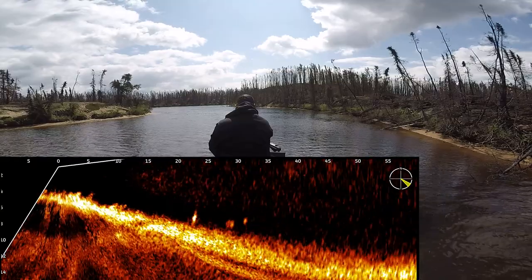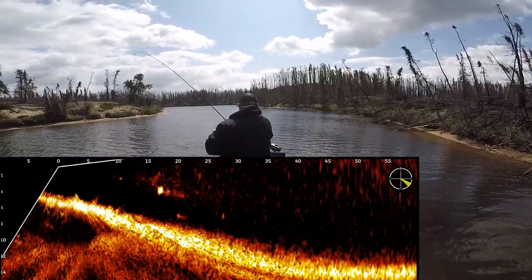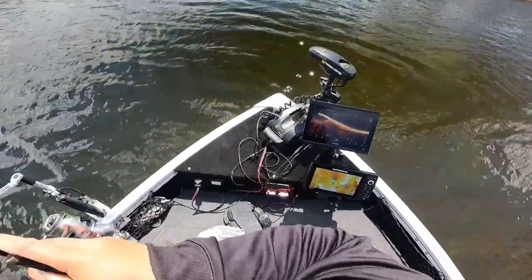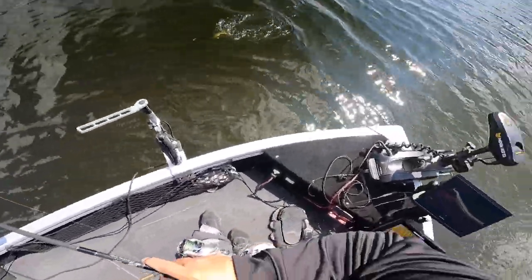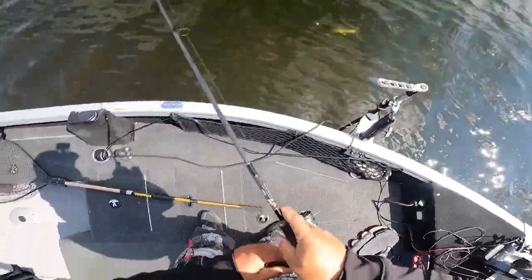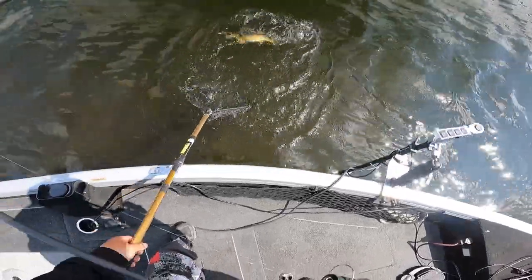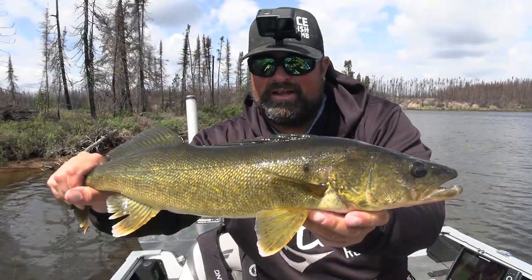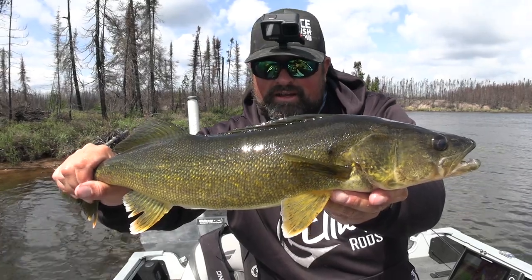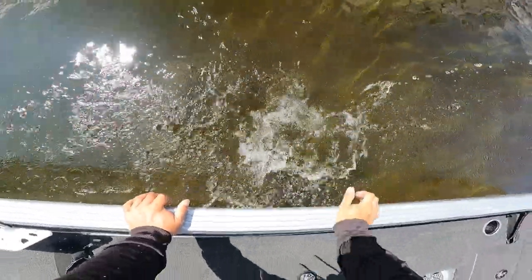Got two fish right here. They're right on the edges — that was wicked! I officially caught a walleye with the new bait. Watched it all in live imaging. I can show it off now. About a nice 21-inch or something like that. Nothing wrong with that. Going back to the weeds, to the grass.